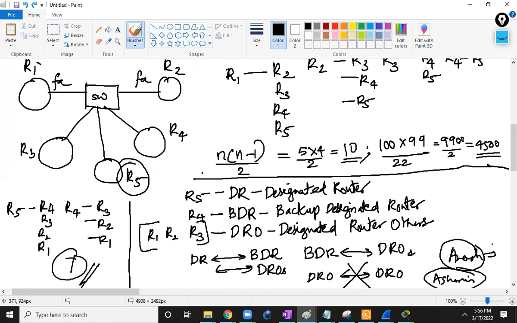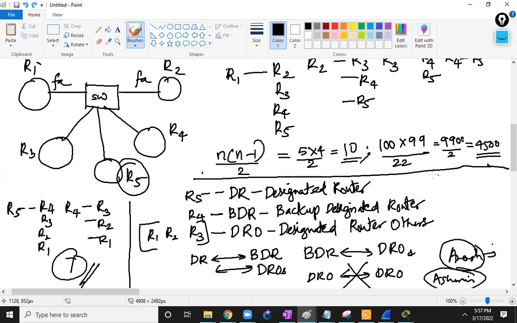Now R5 will run the SPF algorithm and will send the routes to everyone. Getting it? Okay. So this is what happens.